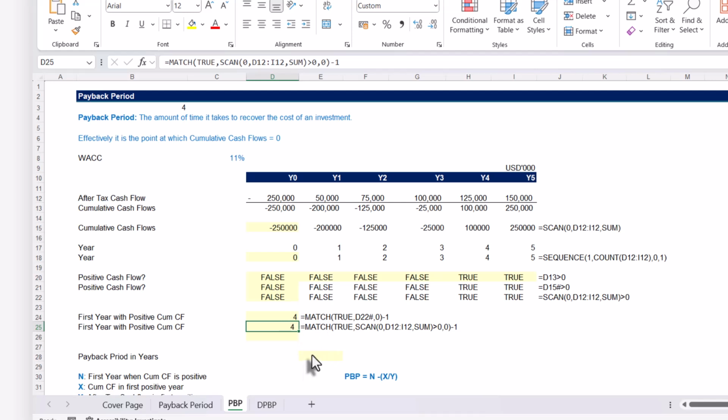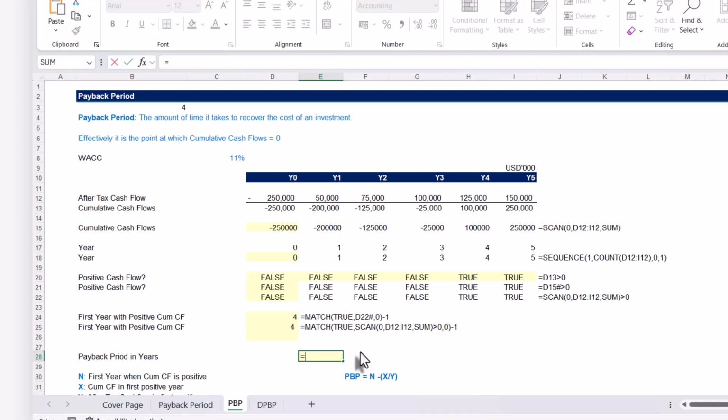Now if I were to manually calculate the payback period, I can do it like this. I can come here, type equals, and I take the cash flow first year where the positive cash flow occurs from here, D25, and from that I can minus the cumulative cash flow in year 4 divided by the after-tax cash flow in year 4.